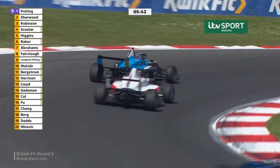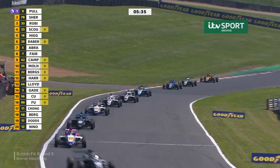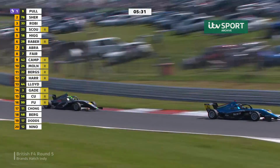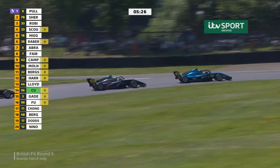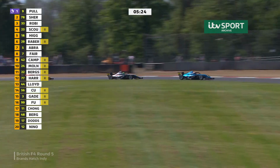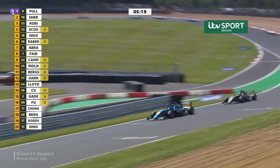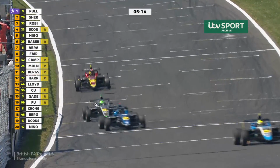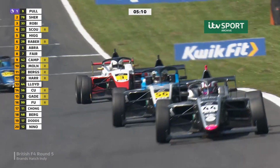Yeah, Sway and Nina Gaidman, who's a little bit of a character as well. I don't know if you've had a chance to talk with Nina yet in the Fortec car, the number 3, the Dutch racer who sort of put her funding together. I was saying to Jade at Donington Park, she has got a really good profile on social media and used to race karts, but has been tempted back into car racing as a result, and using that to sort of promote herself and running well there with Sway, who is leading the ROKiT Championship at the moment. So Nina, another very good acquisition for this championship. Yeah, Sway actually started 5th in this race, so he's obviously dropped back.